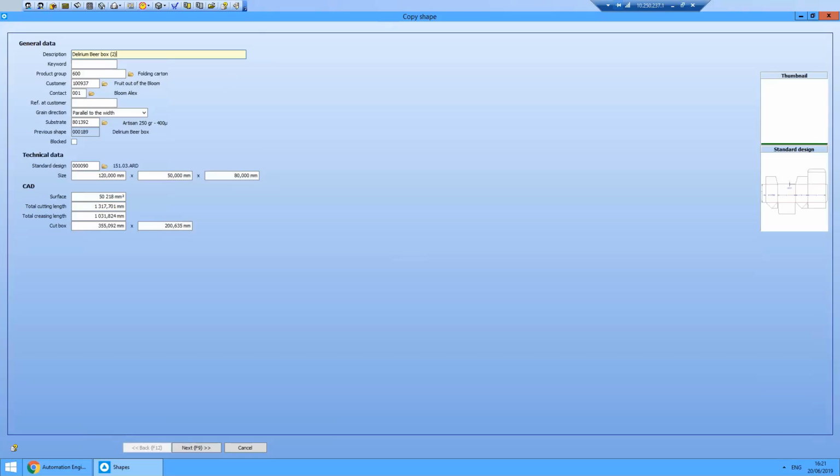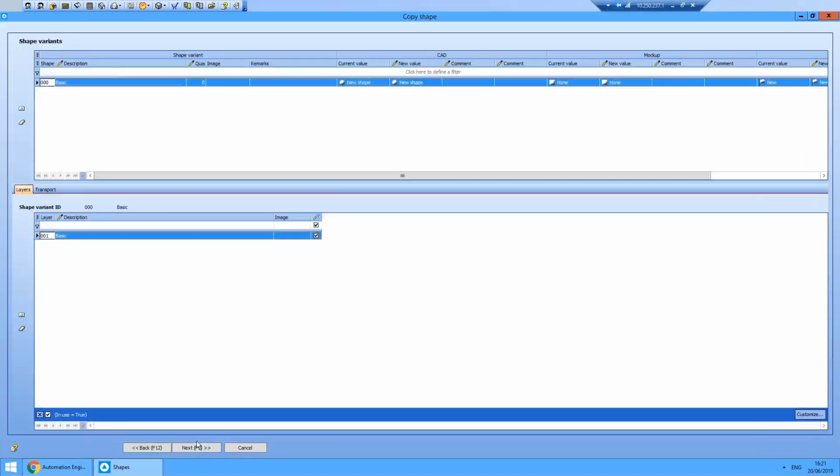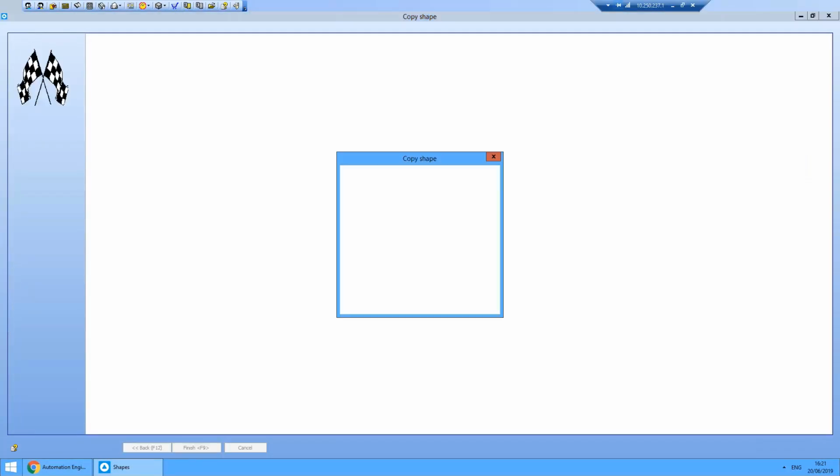Let me try to show you by adding the tool in the description. And for example, this shape requires some different dimensions. So I change something in the dimensions. And again, we will have the complete process of requesting a design to Artios Cut and get these files back in the overview. After Artios Cut completed the design, again, the cut outputs will be created and stored within the folder of the new shape that we are creating now.